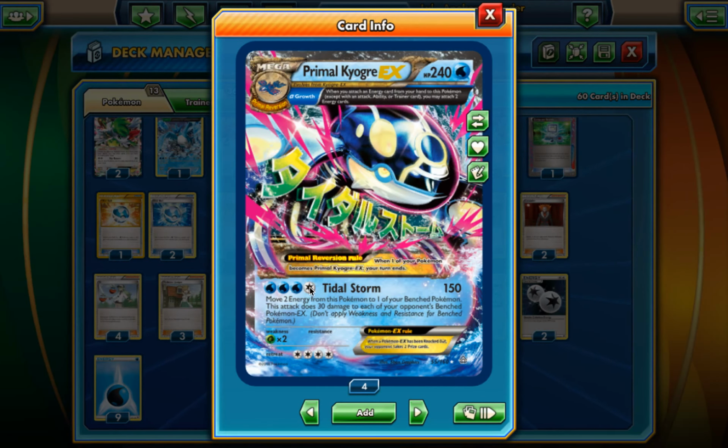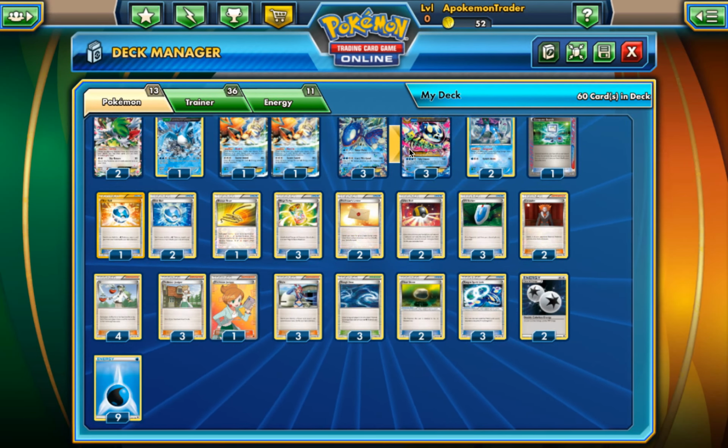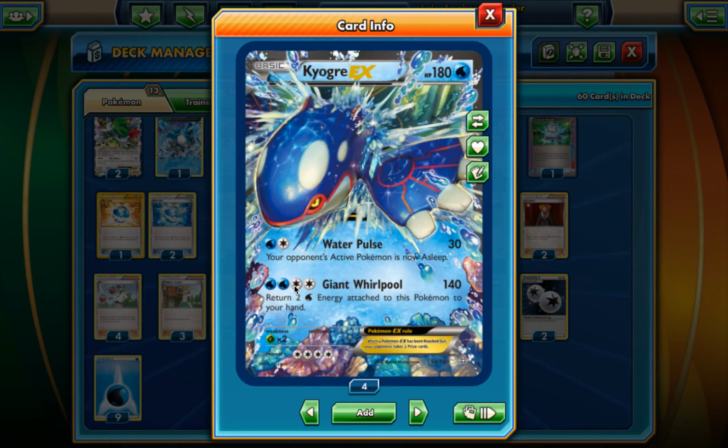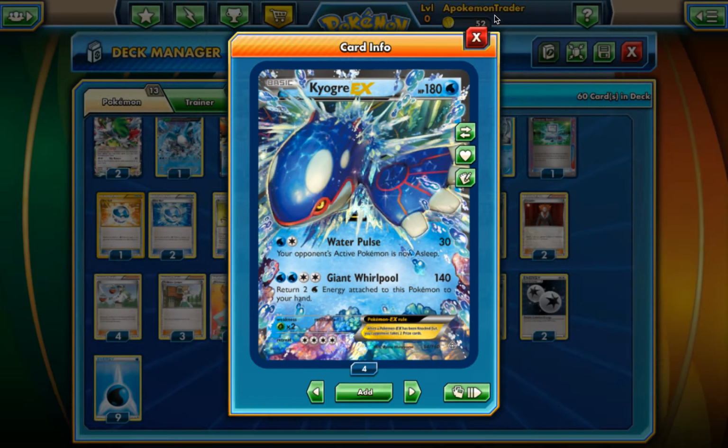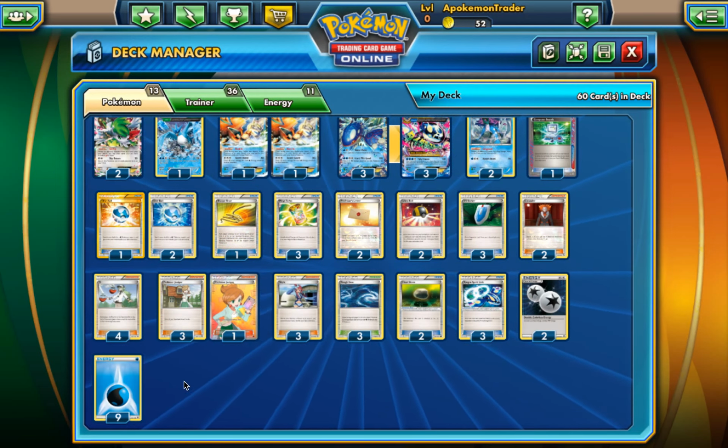Bear in mind, Tidal Storm can have a single colourless, so it doesn't hurt to put one onto a Kyogre, especially because we can move it anyway with the attack. Also, it's nice for Giant Whirlpool as well, having that double colourless cost in there. So it really doesn't hurt to put 2 in here.